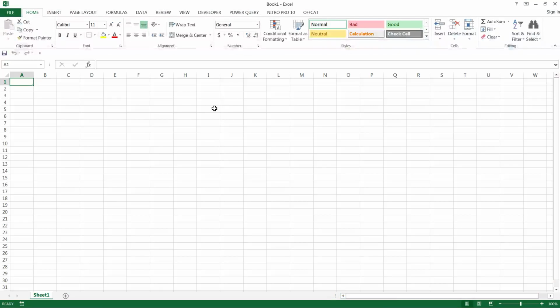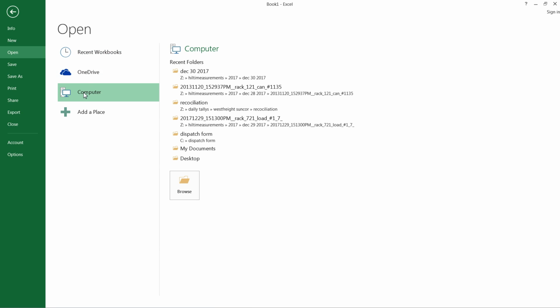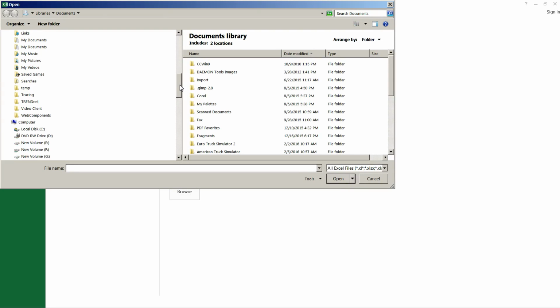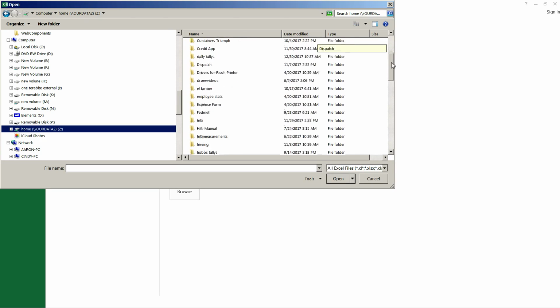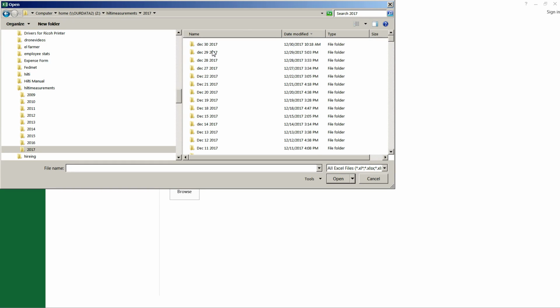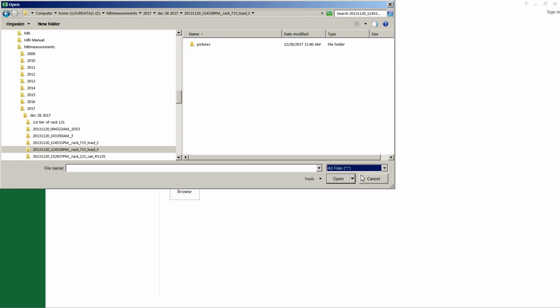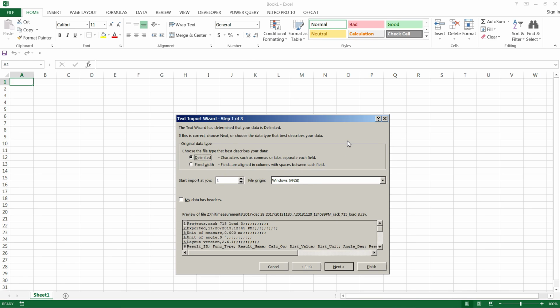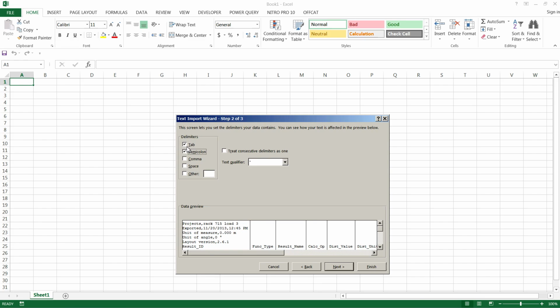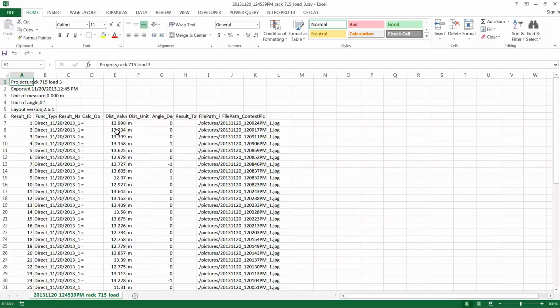and we'll open up our Excel file. So if you go into your computer, and I'm not sure where you guys save them, but you'll know where you save them, and you find your measurements, the one that you're in doubt of. I'm just going to pick one here. Let's pick one out of here. And of course, you need to open the Excel file, and you're going to get this wizard. So what you need to do now is click Next, and then go up here and change this to semicolon, Next, and Finish. This brings all of your measurements in here that are on your laser.